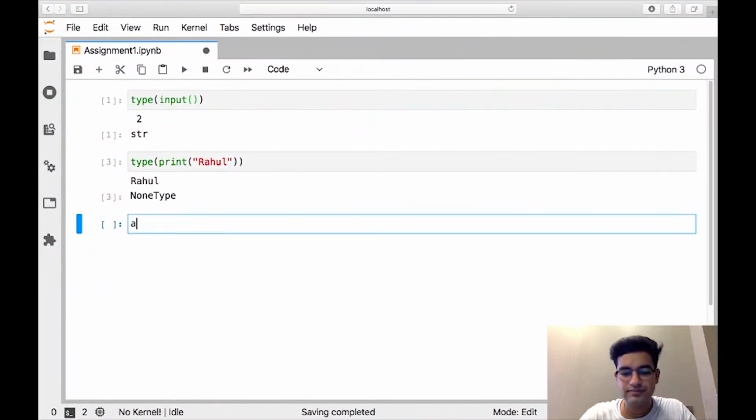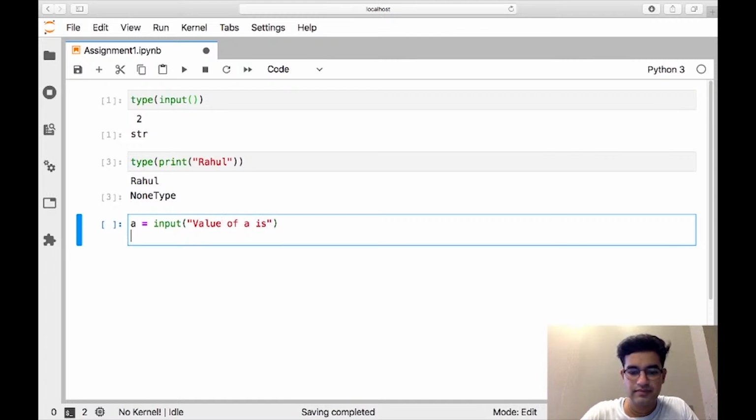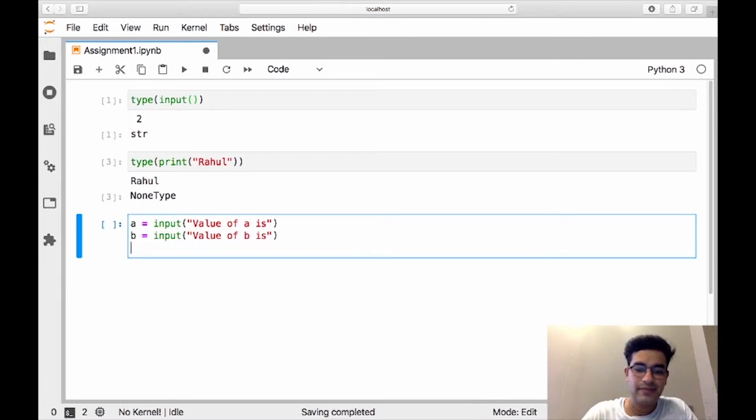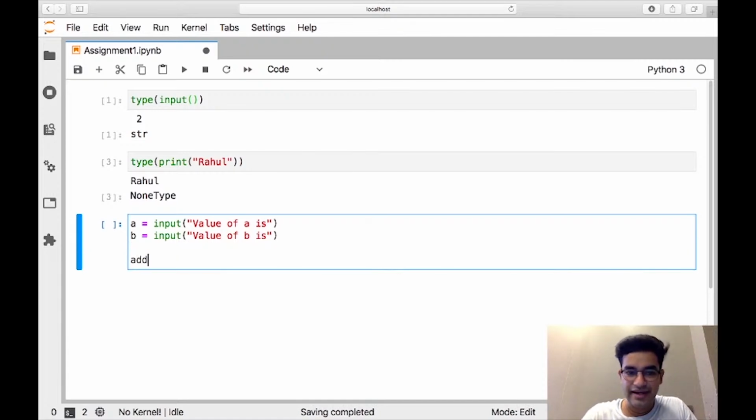Alright, so I can do something like this. I want to take input of two values. So value of A is, I'll just take the input function and ask for it. Value of B is, and add.